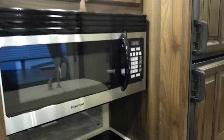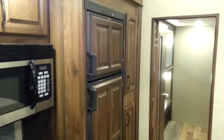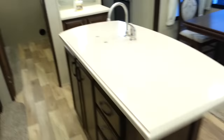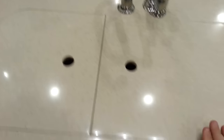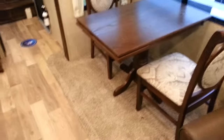You've got a convection microwave, three-burner stove with a glass cover, and an oven. It's got the two-way fridge — propane and electric — with wood fronts on it and storage beside it. The island gives you lots of counter space with all solid surface counters and storage inside the island. There's a big double sink with a high-rise faucet — a 60/40 split sink — with solid surface covers that match the countertop. There's also a freestanding table and chairs, two extra fold-up chairs stored in the front closet, and a pull-out extension for the table.